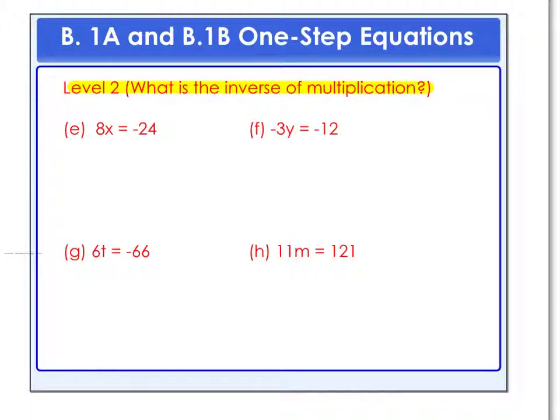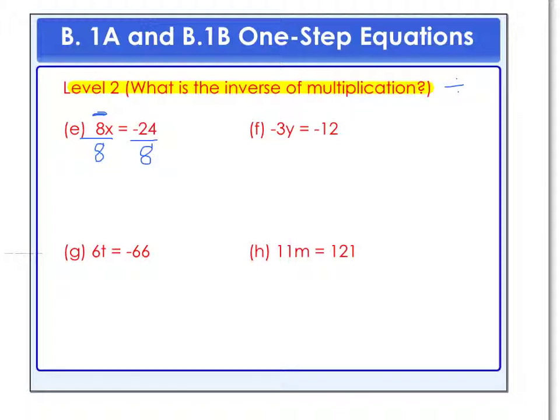The level 2 type of questions on the second worksheet have you solving multiplication and division equations. Remember that whenever you see a number next to a variable, they're connected by multiplication. So in order to undo multiplication, we have to use division. When we're representing this division, we're going to use a fraction bar. So you'll see here that we have 8 connected to x by multiplication. To undo multiplication, we are going to divide. We have to do it to both sides.